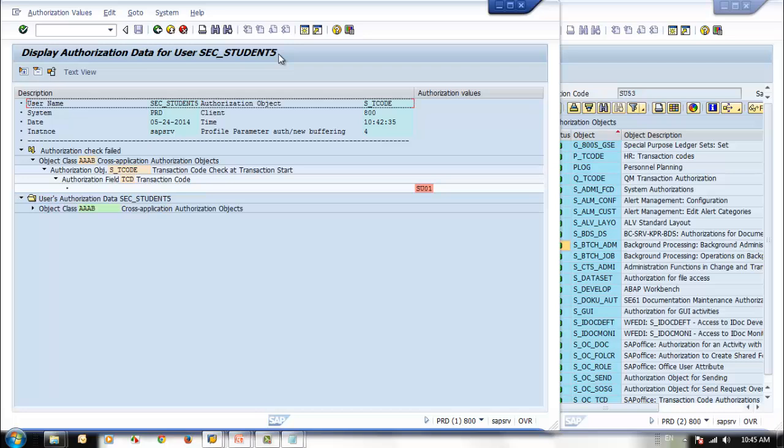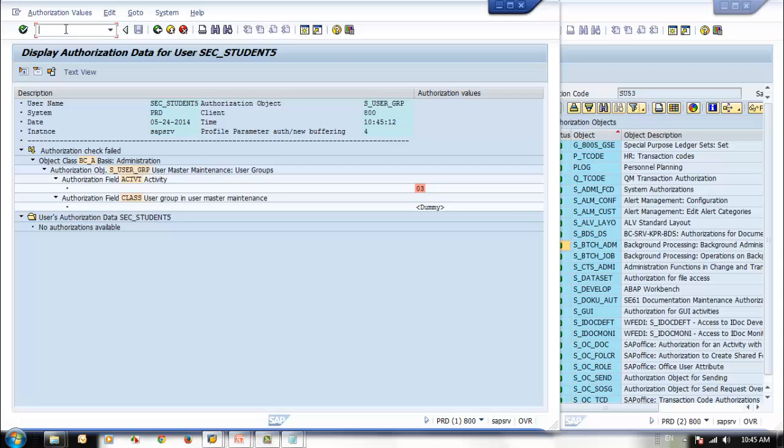Yes, it is possible. You click here. Now it says you are not authorized to display user. If you go to su53 again, now it's asking for user.